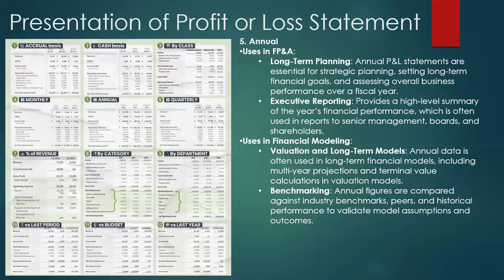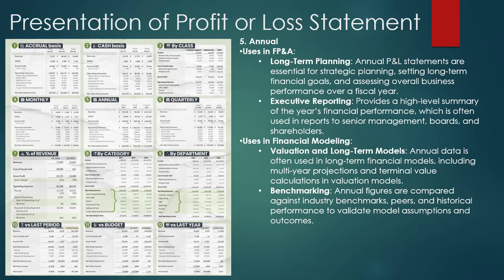What about the annual statements? Your annual statements are used for long-term planning. First of all, annual profit and loss statements are essential for strategic planning. You set your long-term decisions and long-term goals, and try to achieve those goals for that fiscal year. However, your long-term planning doesn't go for just 1 year, it moves to 2, 3, 4, 5 years. Moreover, as financial modelers, you prepare a 5-year or 6-year financial model, as explained below.